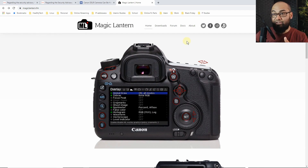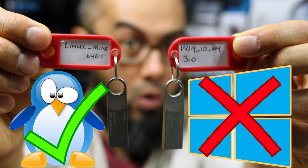On Magic Lantern's website, I haven't seen any release about this specific issue. So what does that mean if you have one of these cameras, or even if you're now worried that maybe your camera — even though it's not listed as vulnerable — could become vulnerable? It's not clear at this stage whether the vulnerable attacks are on Windows, Mac, or Linux based systems. It is very well known that Linux and even Mac are a lot more secure than any Windows based machines. So if you can, try not to use a Windows based computer, because if there are any vulnerable attacks, they would more probably come from a Windows based system.